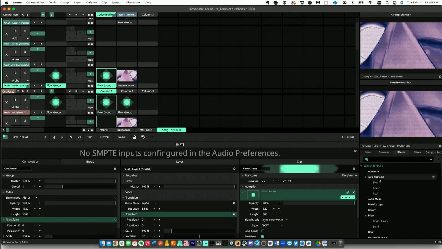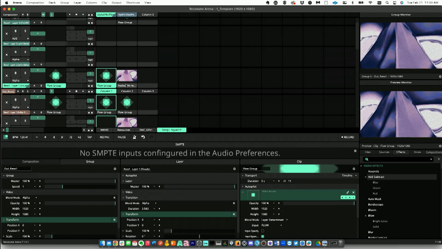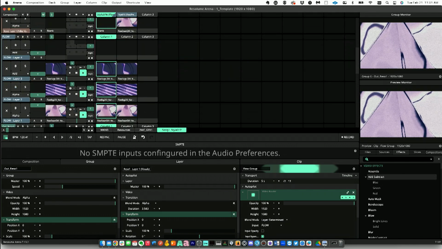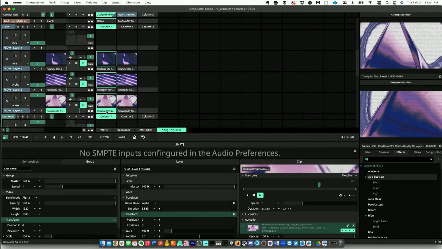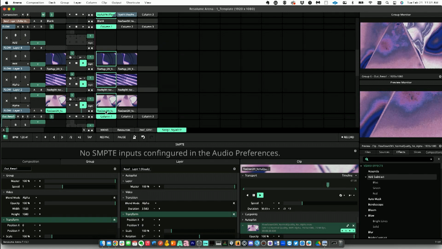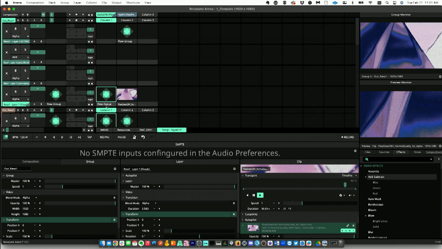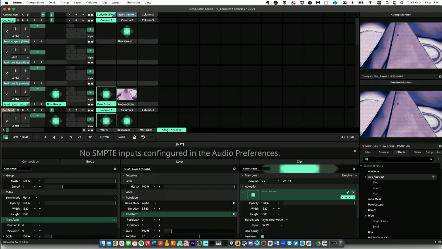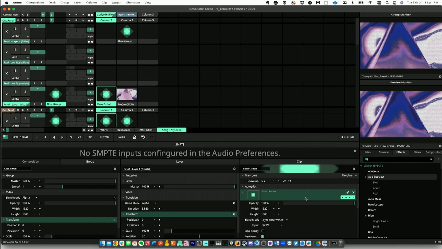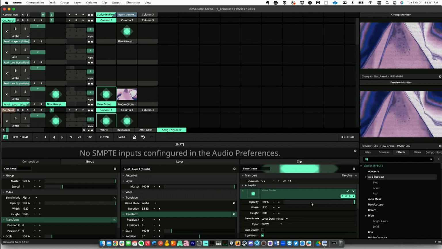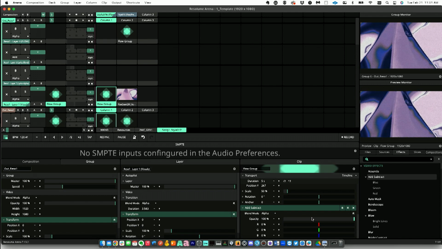So let's start with Add Subtract. And notice this. When I am adding effects to a Flow group where there are multiple clips, I'm not going to add the effect to the individual clip. I'm going to add the effect to the actual Flow group. So when I make an adjustment, it makes the adjustment for every single clip. So I like this look. I'm going to add Add Subtract to my Flow group. And then because I added it to a clip, now my Add Subtract transport controls are down here.